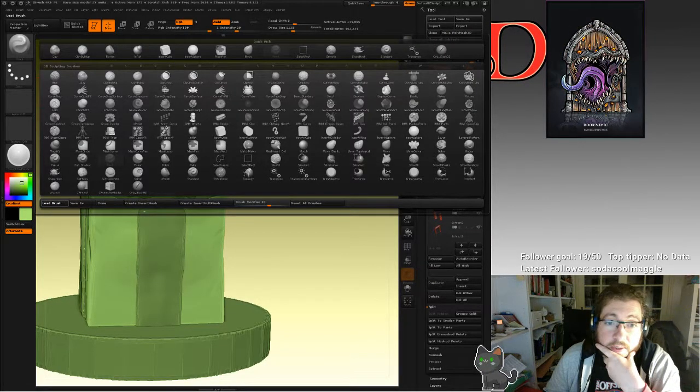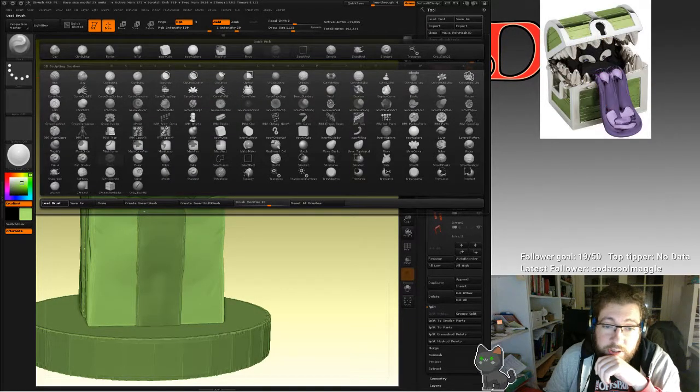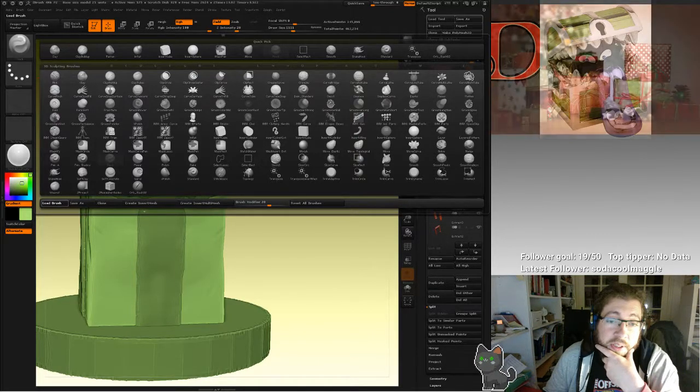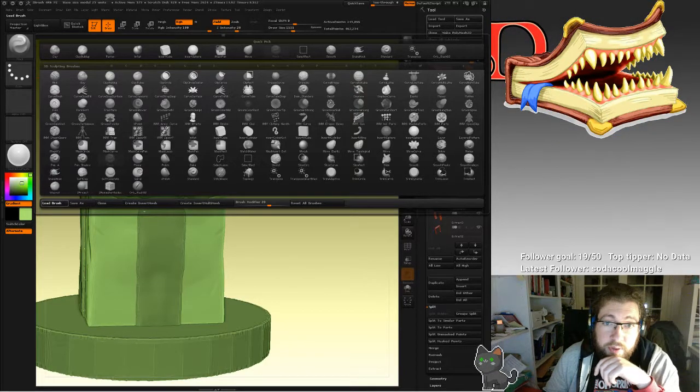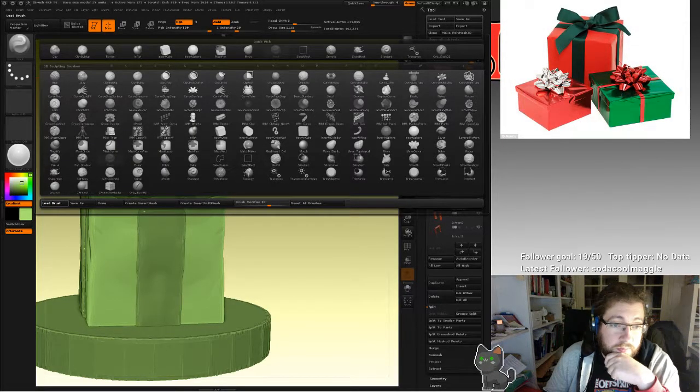ZBrushes. What are those? Slice? No, it's not slice. What was the name of that? Really bad names. Trim. No. I'm looking for my options here. Wait, there's an I.